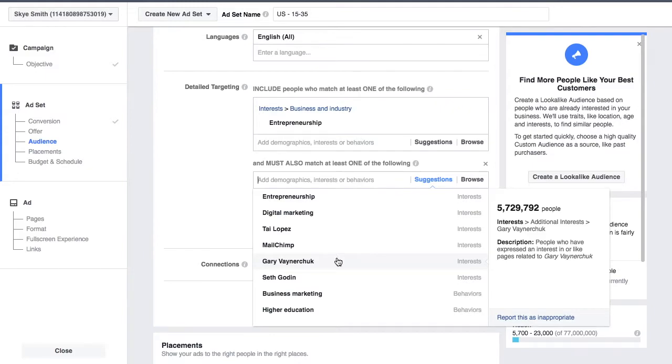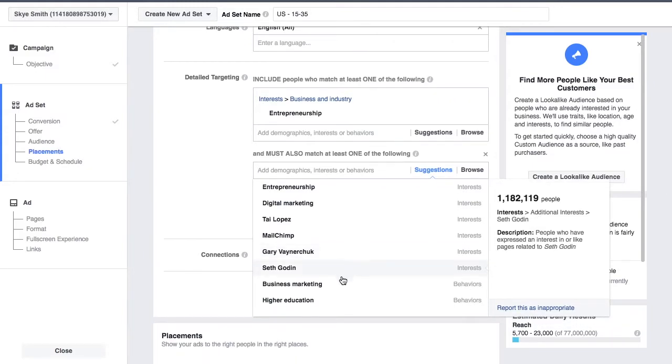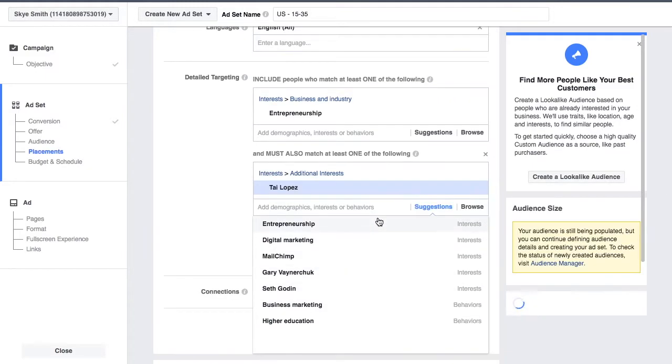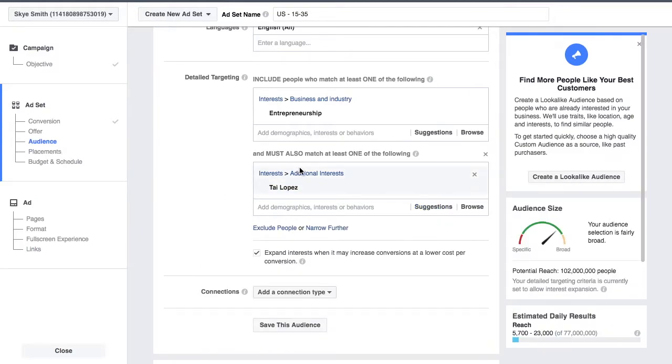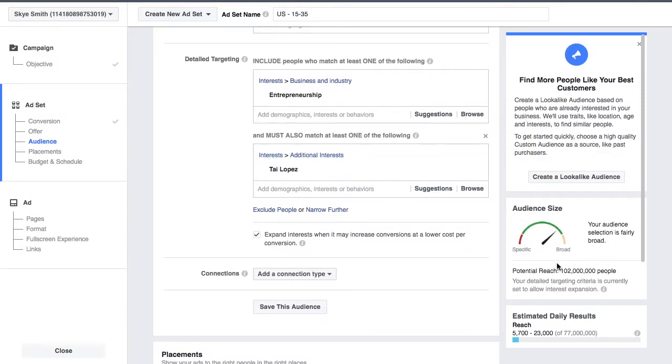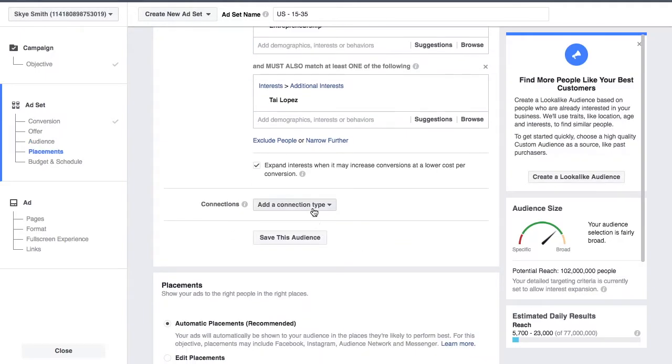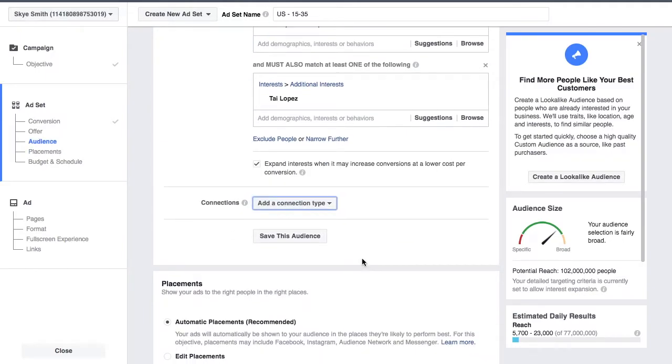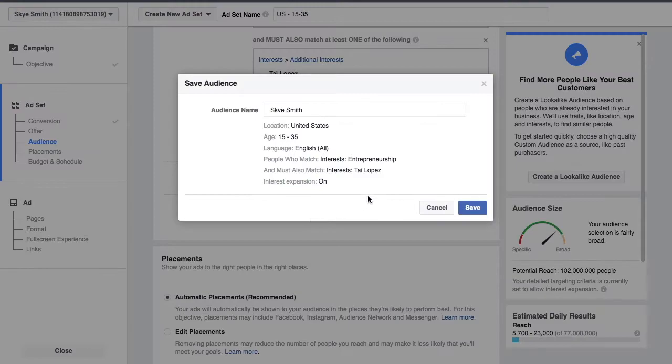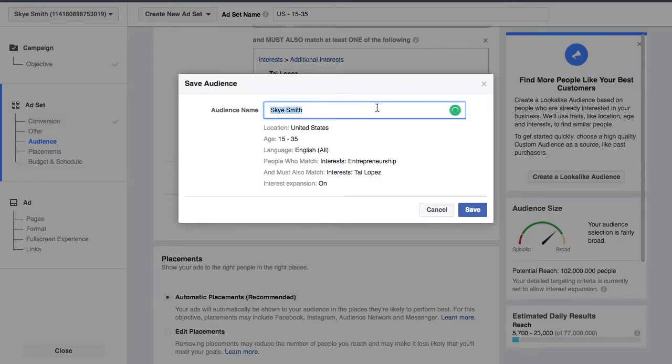I don't know if I said his name right. So you can use all these people. We'll do Tai Lopez because he has a lot of followers, so you can specifically target the entrepreneurship Tai Lopez group. You can see it's still a lot of reach. You have 102 million people, so your reach will be good. We don't need to do a connection type, so we'll just save this audience as a conversion preview.